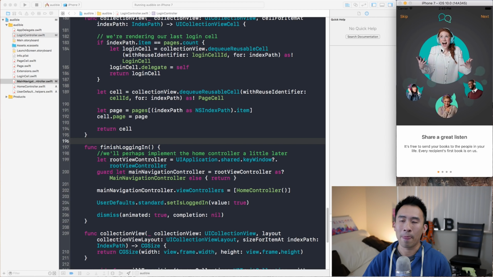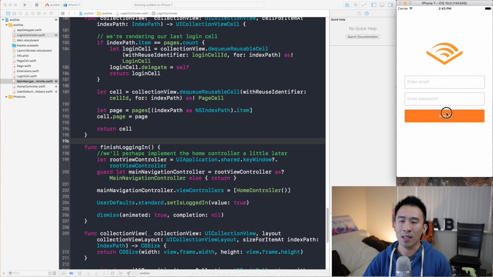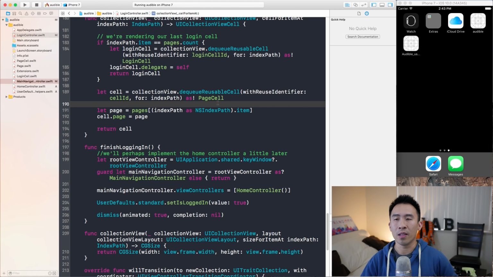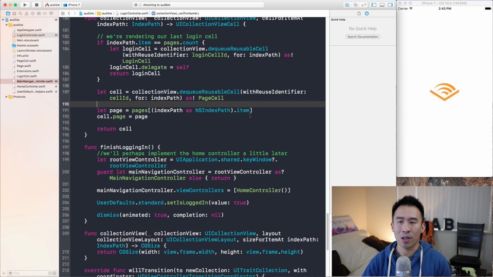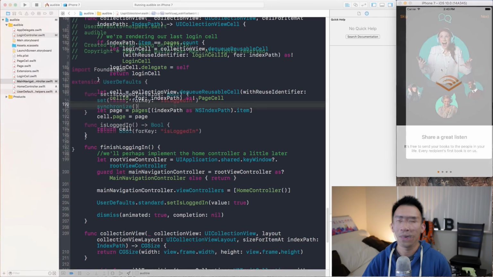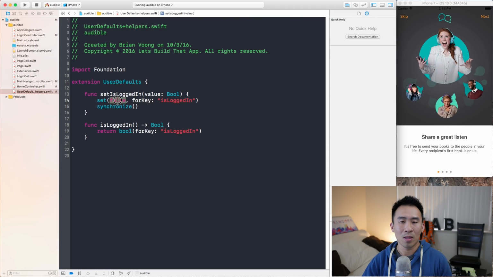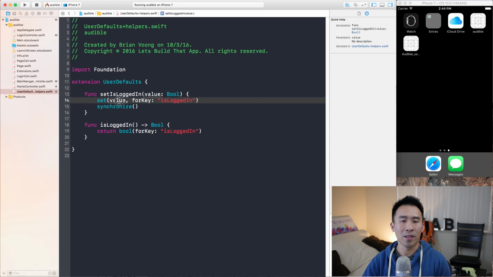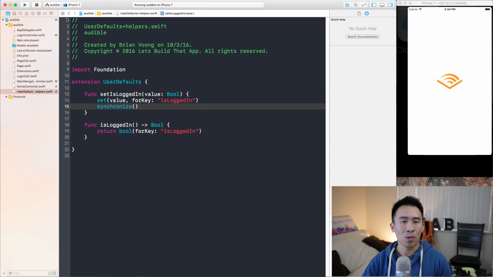So we logged out, and now we're logging back in, and we just logged in, launching the application one more time. We should see the home controller as our very first controller. The reason why I don't is because this value right here needs to actually take in this value inside of the UserDefaults method. So value and value. Previously, the true wasn't being sent in.